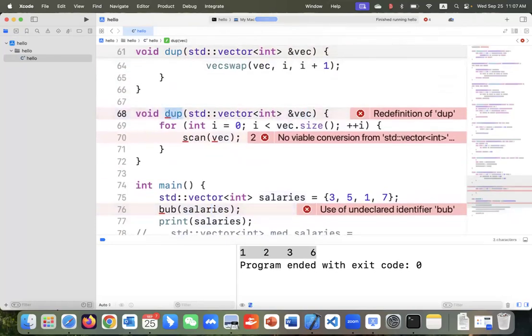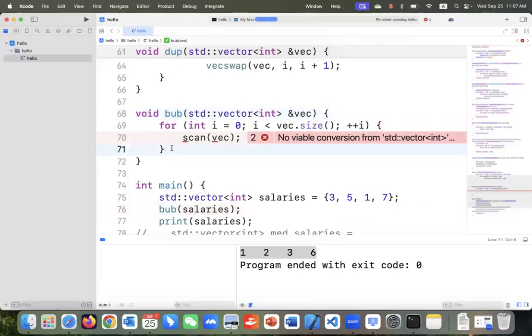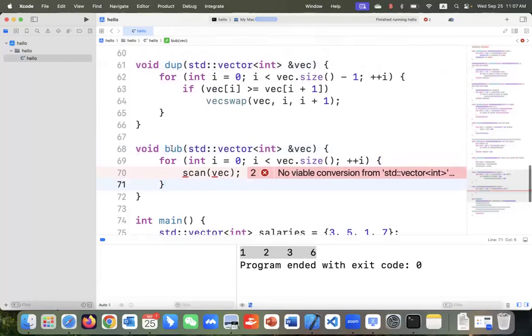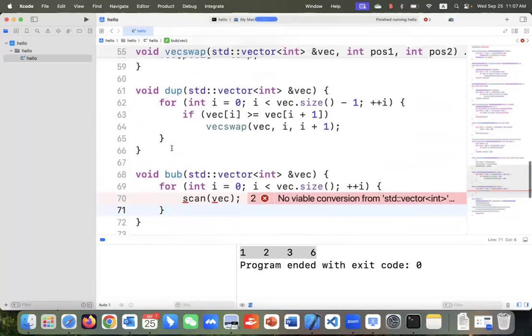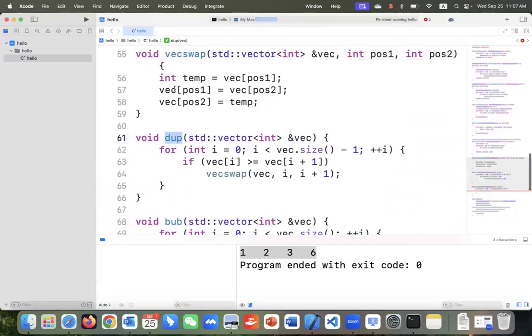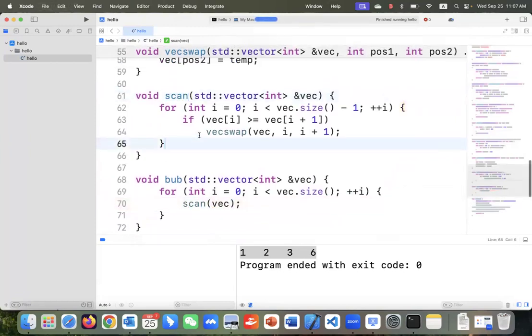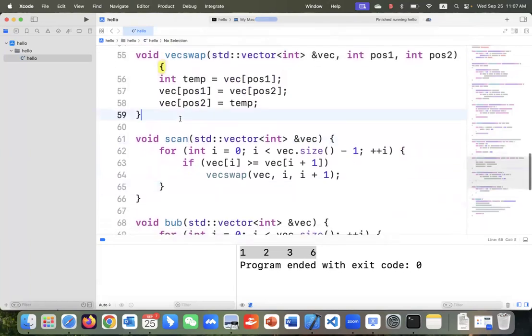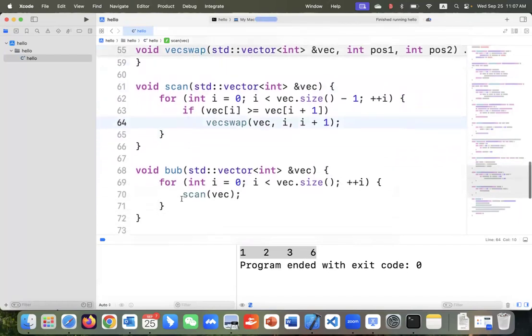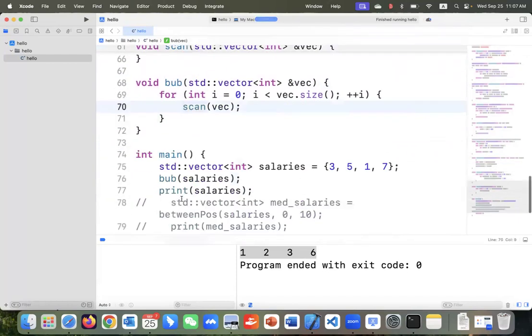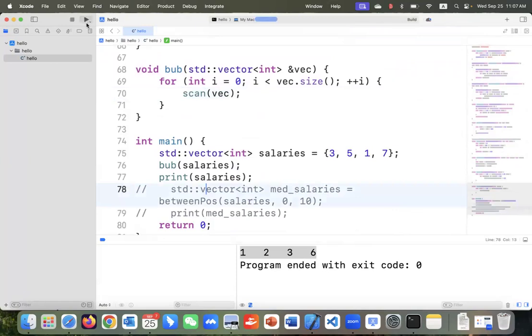Wait, why is there another dupe? It's called a scan. Sorry, I forgot to modify the name. All right, if we have a swapping, then we can implement a scan. If we have a scan, we can make an end round of scan, right? Then we are done. Let's see how it works.